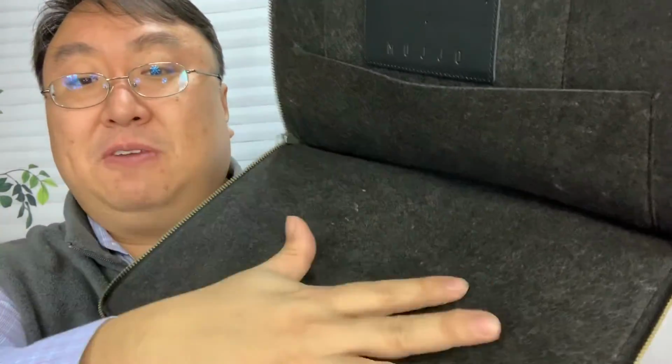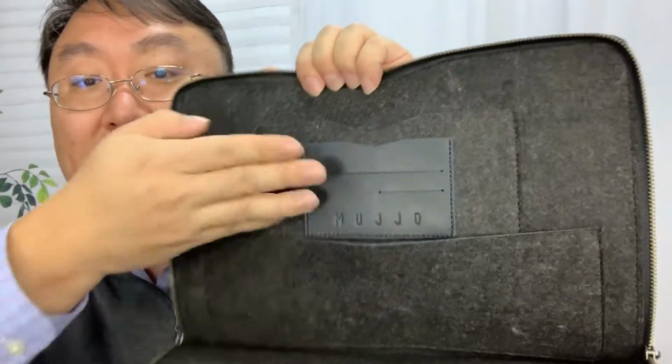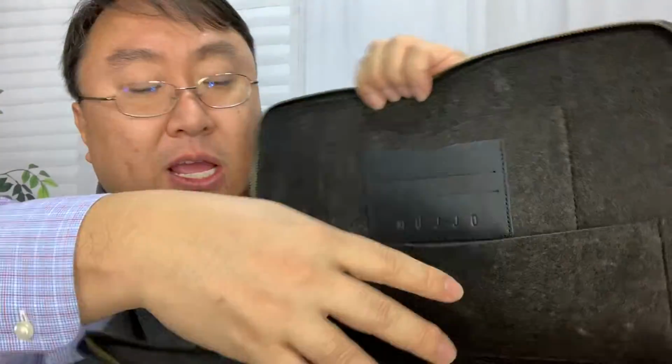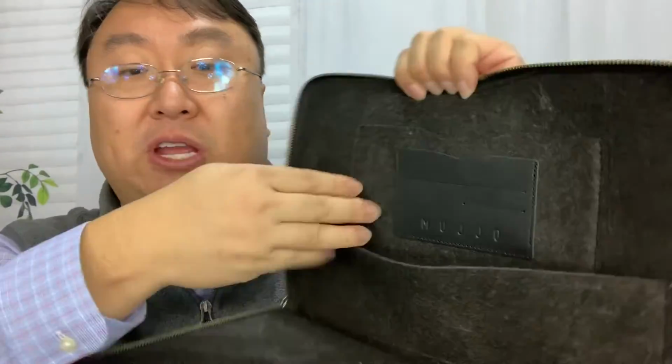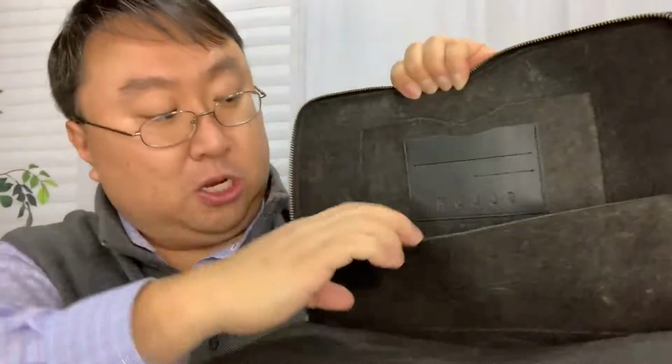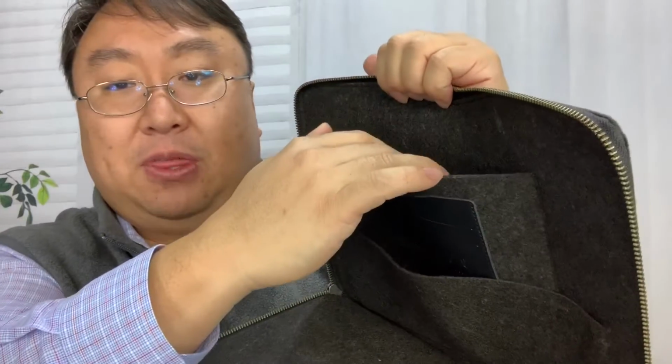On this side, it's just a big flat panel, but on this side you can see we have some pockets here, no zippers or anything like that, no metal hardware that's going to scratch anything, but you have a long wide pocket down here. Then you have a bigger pocket, it goes down just a little bit there, so you can put in passports, notepads, that type of thing right in here.